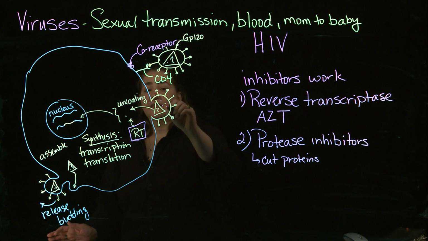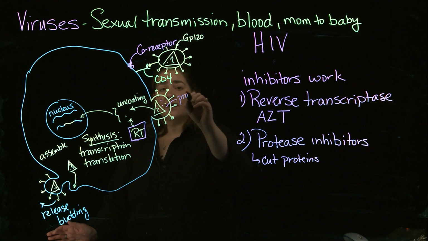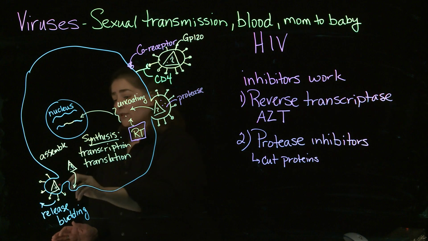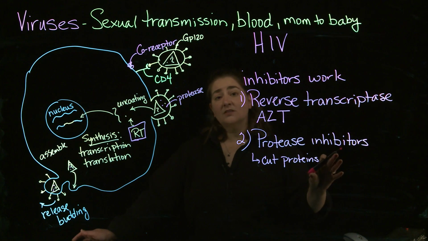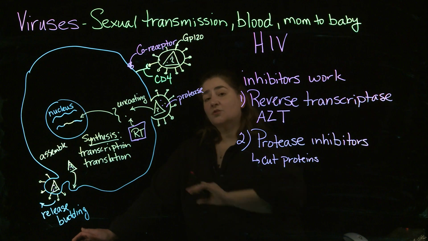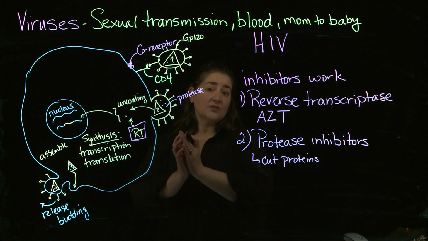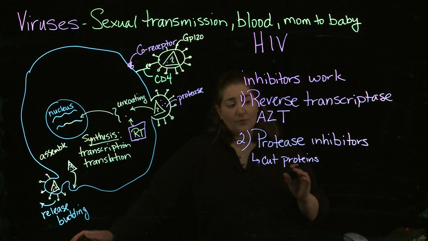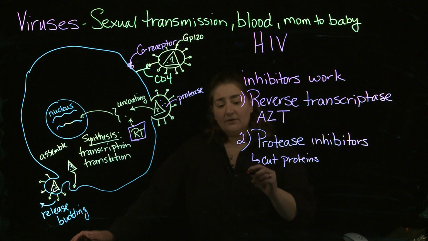So I talked about the reverse transcriptase coming in. You also have some proteases that are brought in with the HIV virus as well. Those proteases specifically trim those viral proteins so that the capsid and all of those enzymes can be put together in a nice little package. So protease inhibitors are another way to target the HIV virus.